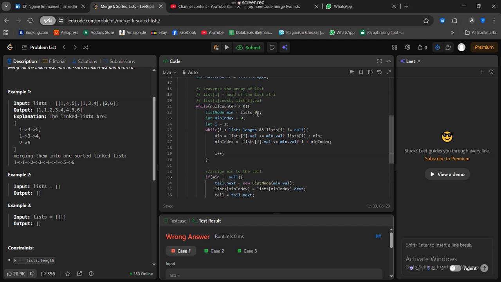I'm supposed to do each time it comes, it's going to initialize to 0.